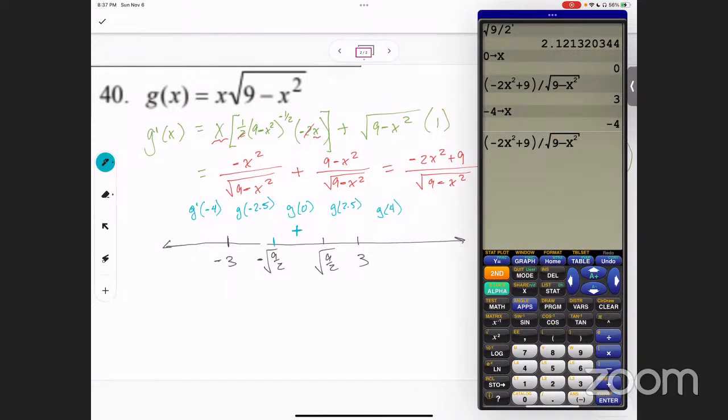Non-real. So what does that mean? Was I even allowed to plug that in? No. So it actually doesn't exist. It's not part of the domain to the left of -3, because there's a domain restriction on this, which we should have thought about looking at that. Do you see how I can't plug in a value for X that's bigger than 3 or -3? So the same thing's going to happen over here. This is going to be DNE as well. So you actually can't even go over there. It doesn't exist over there.